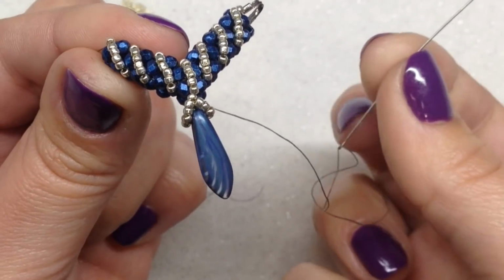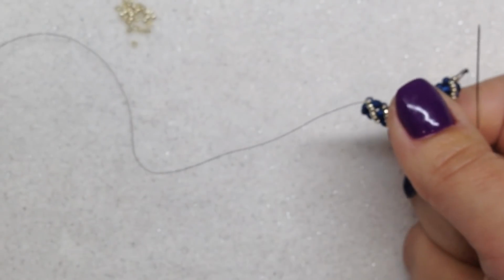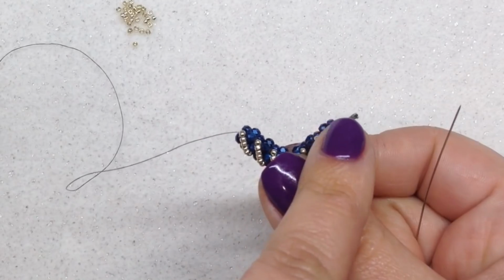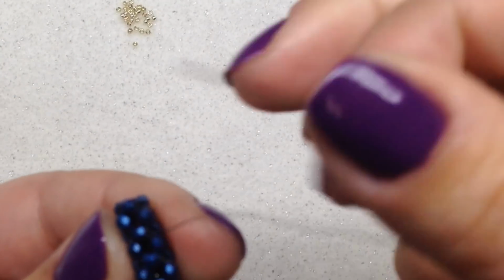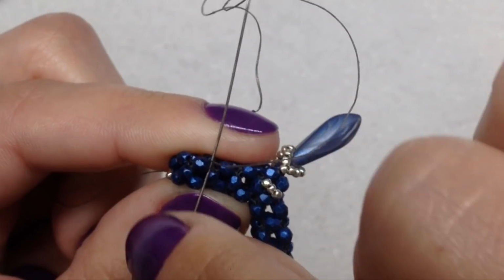So what I'm going to do now is I'm going to knot off this thread, and then I'm going to pop my needle on the tail thread that we left. And with that tail thread, we are then going to attach our other wire guardian, and that will complete the beaded portion.